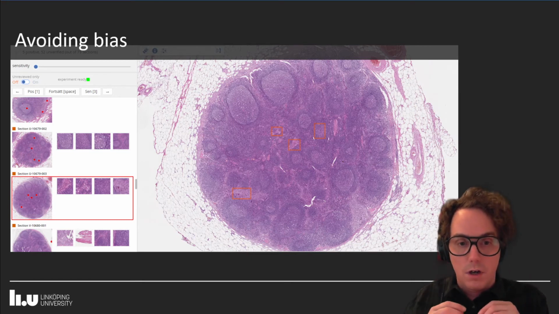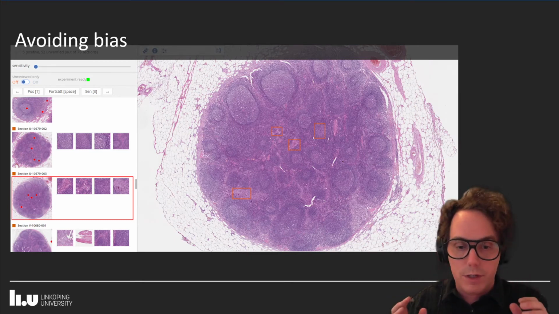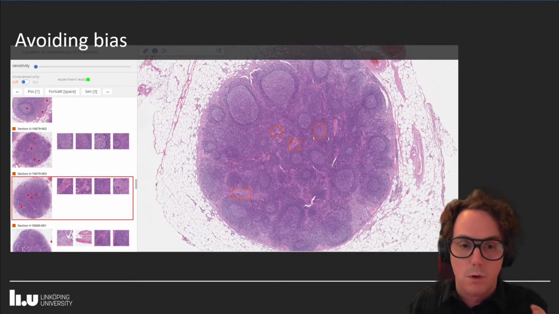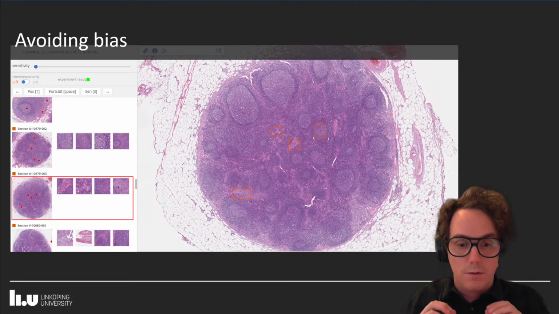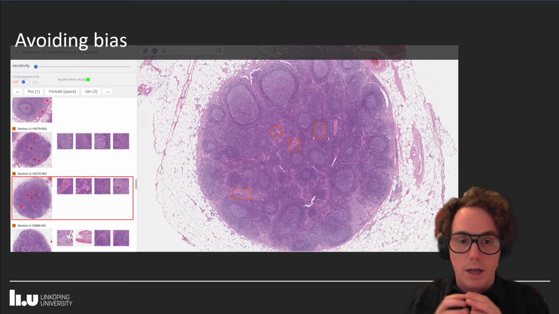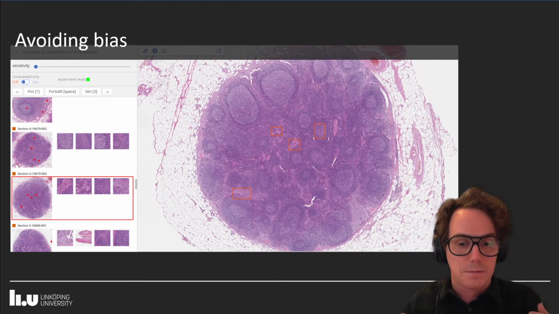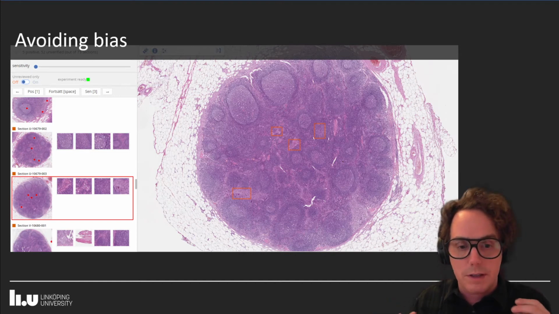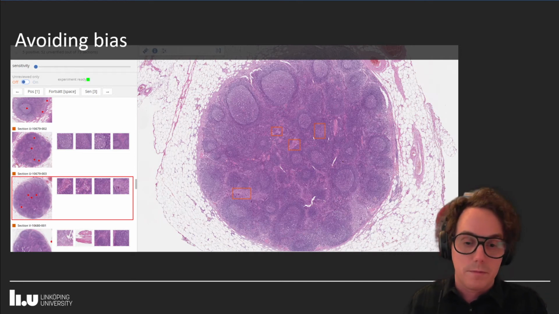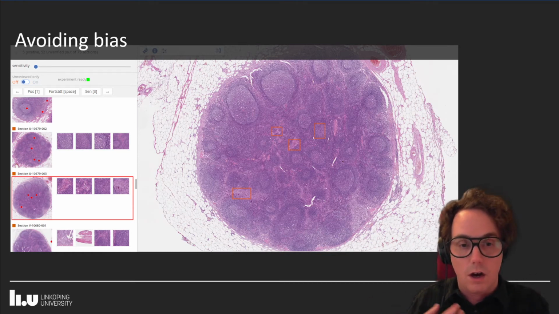Additionally, always showing a fixed number of regions is also to avoid bias. For each section, we select the top candidate regions without applying any kind of threshold for regions close to 0. This was because we didn't want to implicitly bias the user through the non-presence of regions. Why 4? Well, that was a number that yielded 100% sensitivity on our test set.